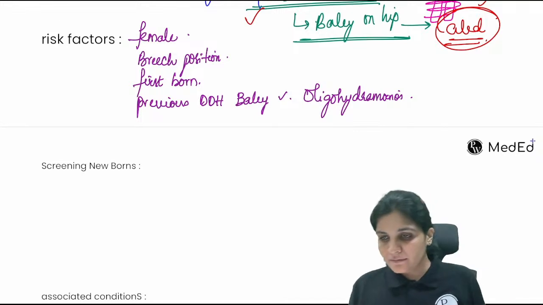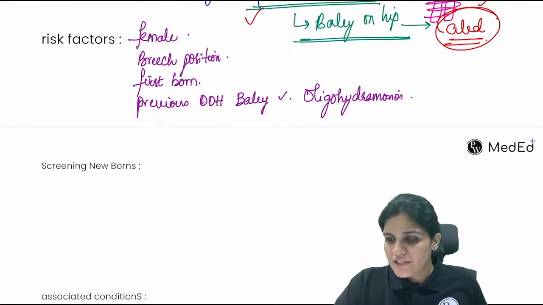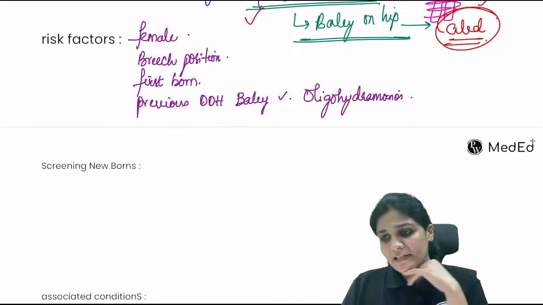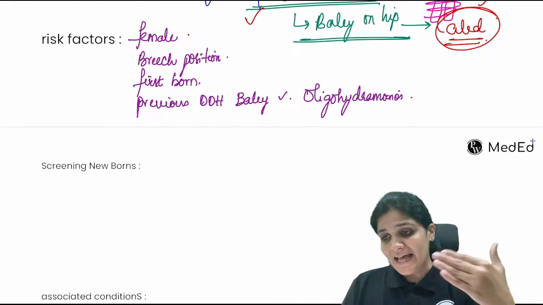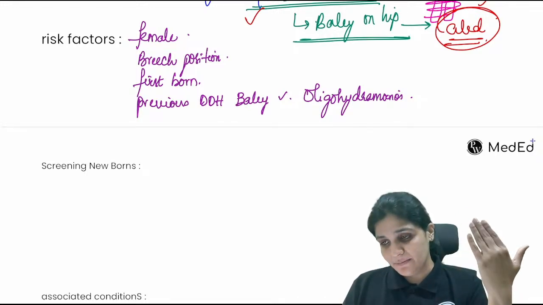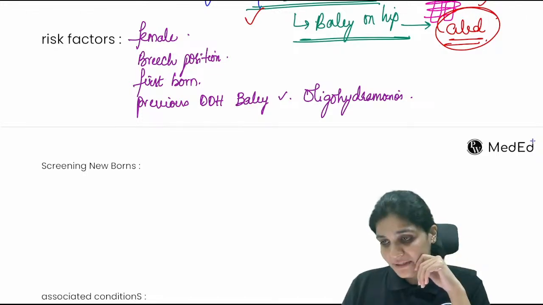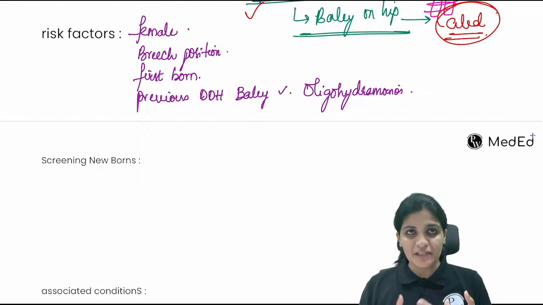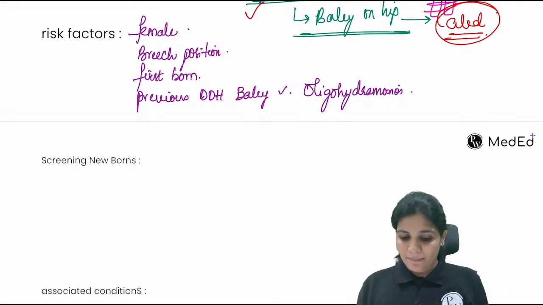So whenever you see the lurch, if the baby starts walking, you can see this lurch in the later stages, not immediately, but as the baby grows, maybe when she becomes a teenager. That is called the Trendelenburg gait. Okay, so for now it is female, breech position, firstborn, and oligohydramnios. These are some of the most important risk factors for DDH.